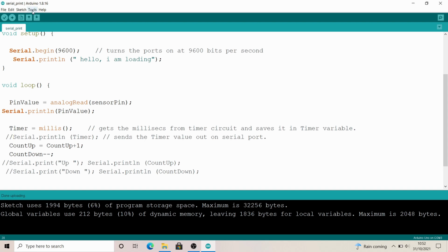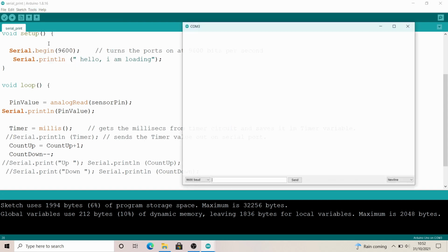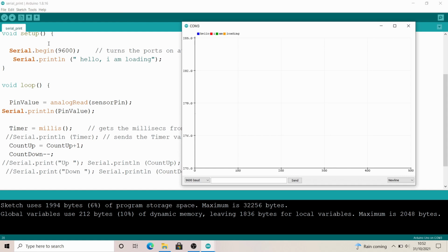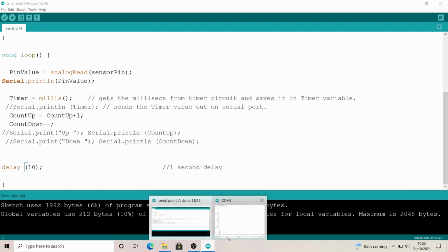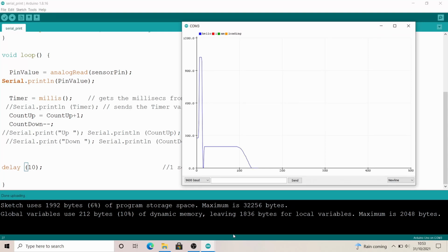Now open Serial Plotter from the Tools menu. We can see a line is plotted, but it is very slow to update. As I turn the shaft on the variable resistor, a line is traced out. Let's change our delay value to something small like 10 milliseconds. Re-upload, and we can now see the graph line is updated much more fluidly. It seems really responsive. This is a great way to see a graphical representation of a sensor or other changing value.